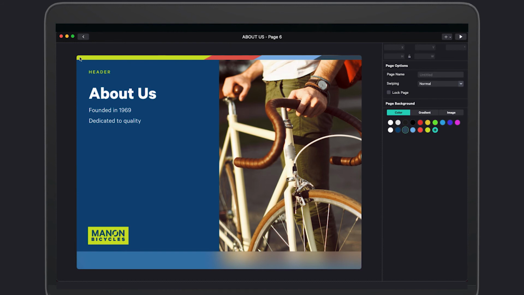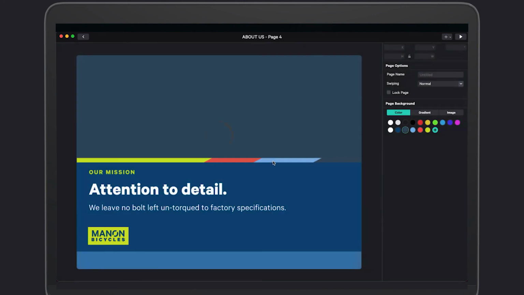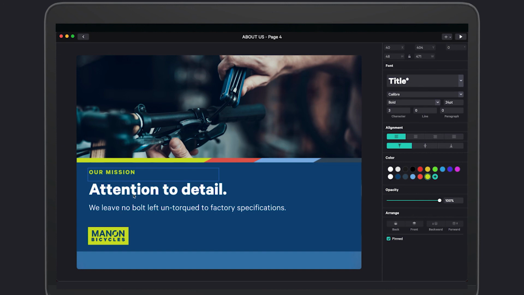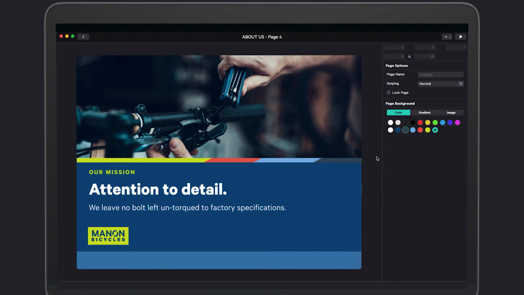And this will ensure that your text is in the same place on every slide as you're going through and swiping through it. And of course, you can also go and do variants of your page layout. So this one has text area on the left-hand side. Here's an alternate layout that splits the page in half vertically. And it's super easy to take one of these and just duplicate it, move some things around, right? We've got all the same text elements, just kind of moves them around, moves our bar around here. And that'll get you a couple different flavors to work with as you're building out your presentation.